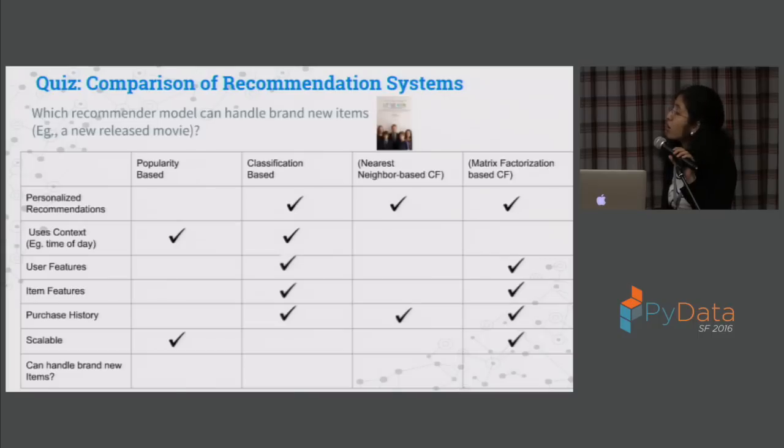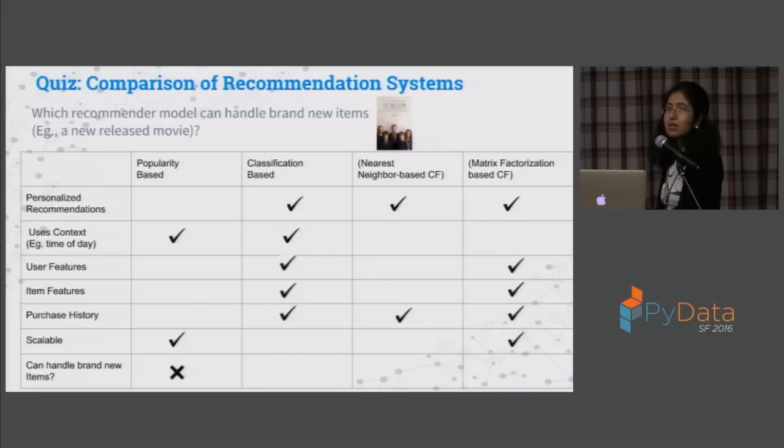So this last column. How about a popularity-based recommendation system? Will it be able to recommend the Little Men movie? No, right? Because this movie just doesn't have any viewing history so far. So how can it become popular so soon? It may be a very popular movie on the first day, when many people went, but compared to many other movies which have been released a long time ago and may have a huge view count, this movie was just released. It is not in our system yet. So the popularity-based recommender system will not be able to handle this newly released movie.